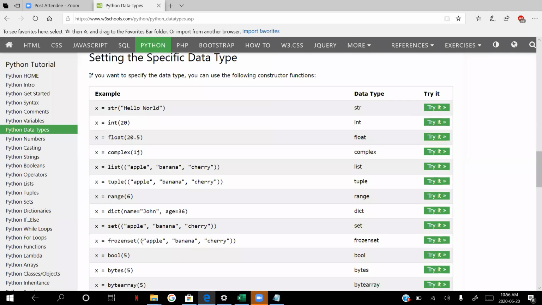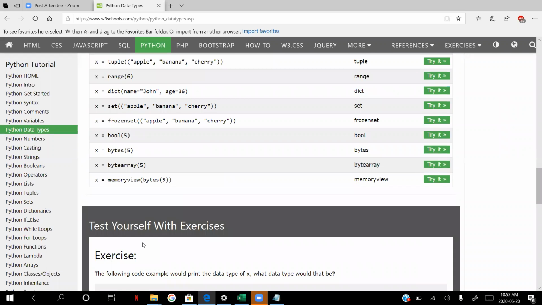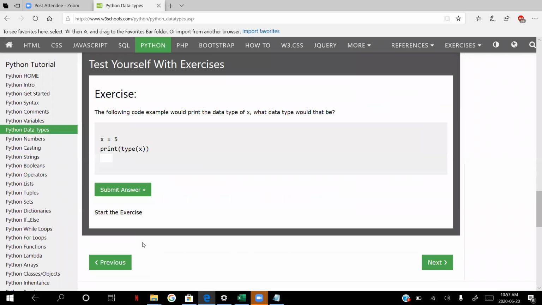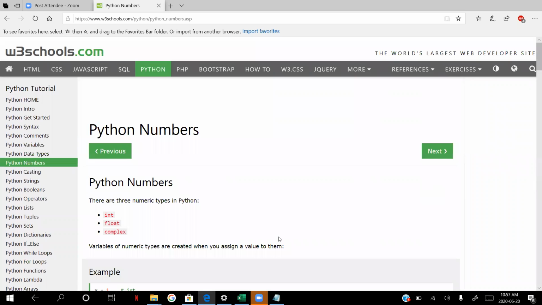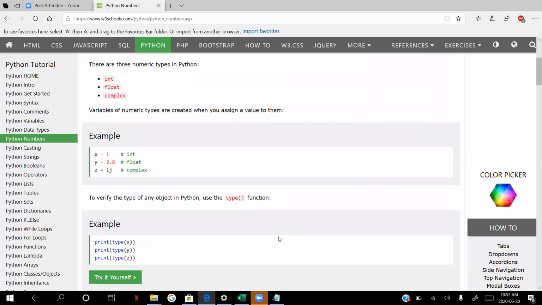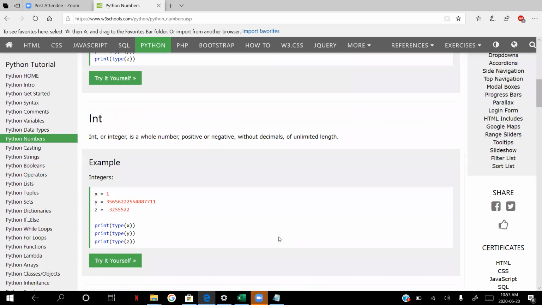So you can set data types like this, which is not typical in Python. People just assume that Python is going to dynamically figure out what the data type is. Here, in float and complex, he's actually telling you what these types mean. So for integers, there are no typical limitations like in Java. In Java you have integers up to a limit and then you have to use a long and then a big int. There's nothing like that in Python. You can just use it.